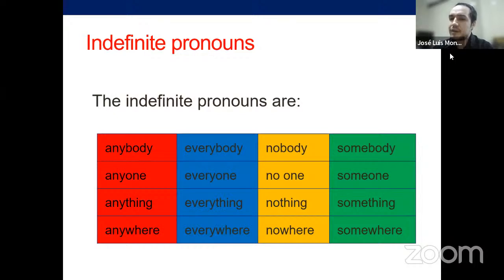Every and some are kind of always positive, right? They are positive. And any and no are not always, but most of the time, mainly any. Okay, any can be not something negative, can be something that refers to a lot of options, not necessarily something negative, but in most cases any and no are going to be negative. Okay, so red and yellow are negative, and blue and green are positive. Okay, let's relate those ideas.